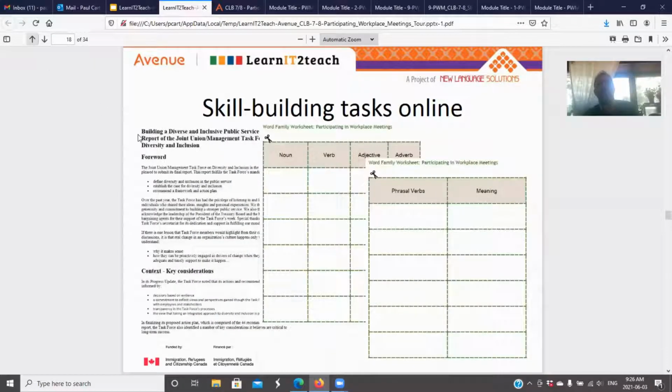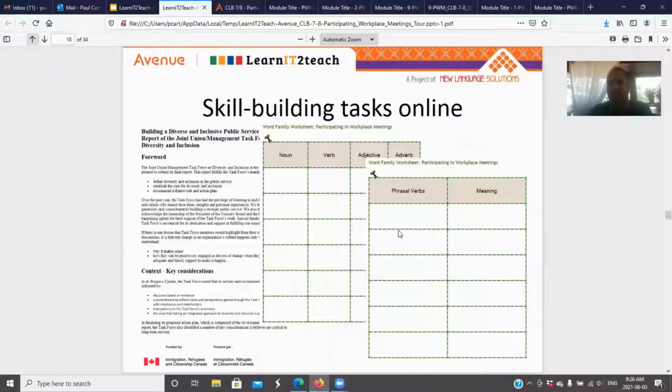I'm going to go back a page though. These are the in-class files that teachers can use for this one. We saw the teacher's notes already, but here you can see the first of, I believe, a 5-page article from the Government of Canada. This is what the students would be reading. And then these are the vocabulary family worksheets that are included in the blended learning package. In the classroom, you could print out a copy of these for students to use to build their own glossary. And for this particular activity, they can use it in the same way that students working online would use the online glossary, which is to build a list or a glossary of these vocabulary items.